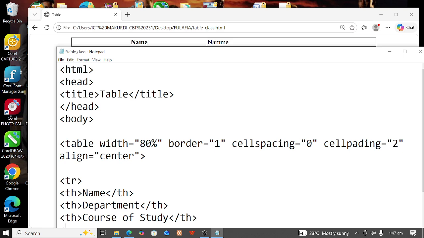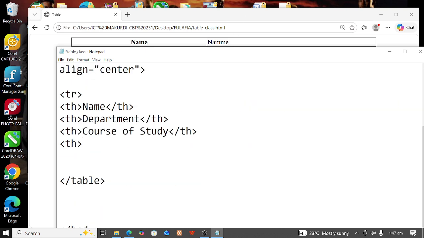Then I will have another TH. It's going to appear accordingly. Don't worry, let me finish, you will see the way it will appear.